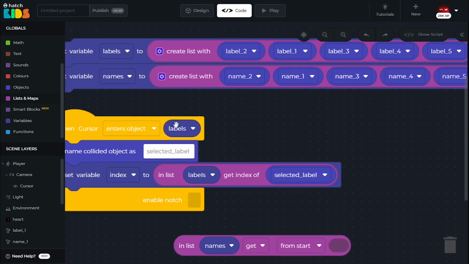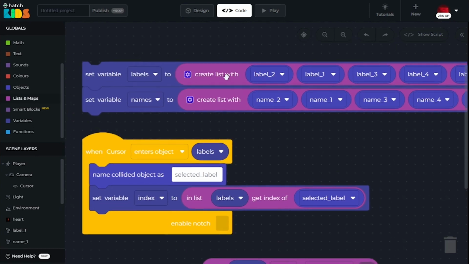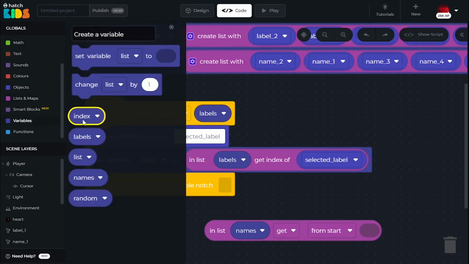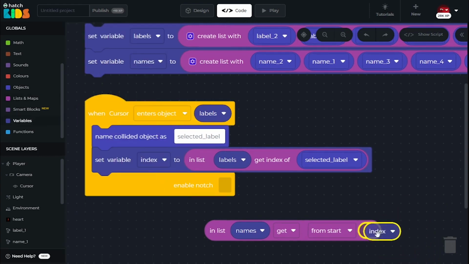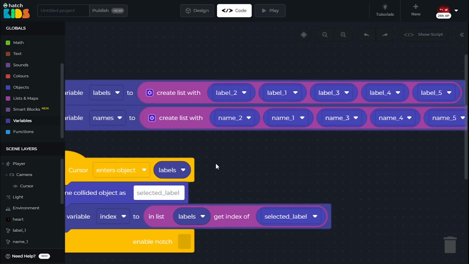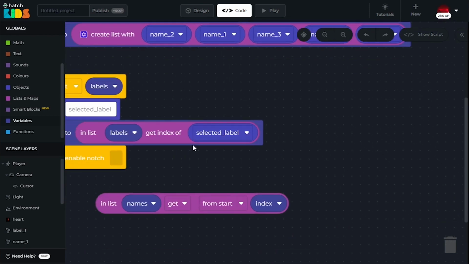Count till index, because index is the number that we are storing from this labels list when the cursor is entering over any of these objects. So go to variables and you will see the index block here. So in the list of names, find the element that is at the position of the index value from the beginning. From start means count from the beginning.